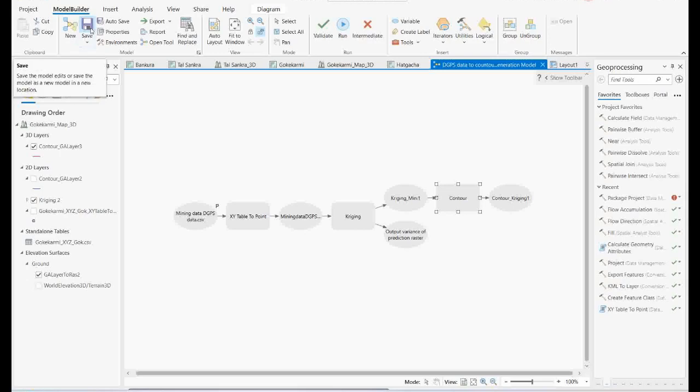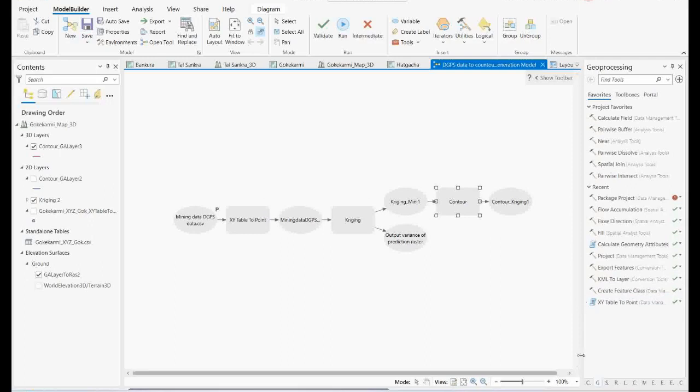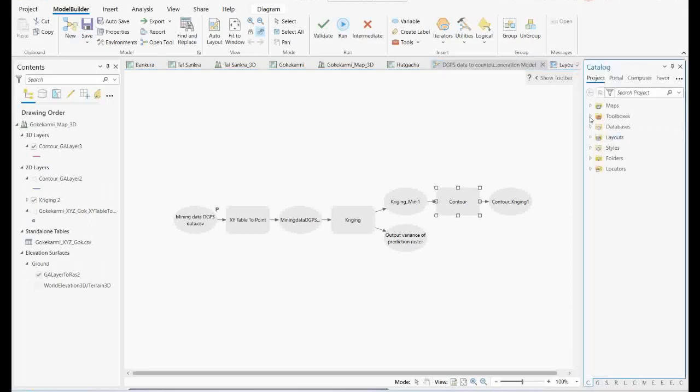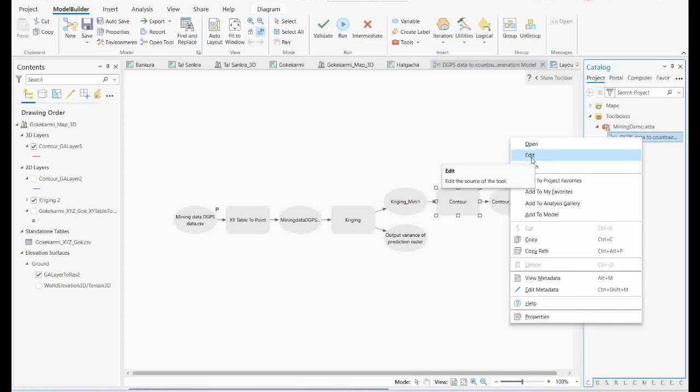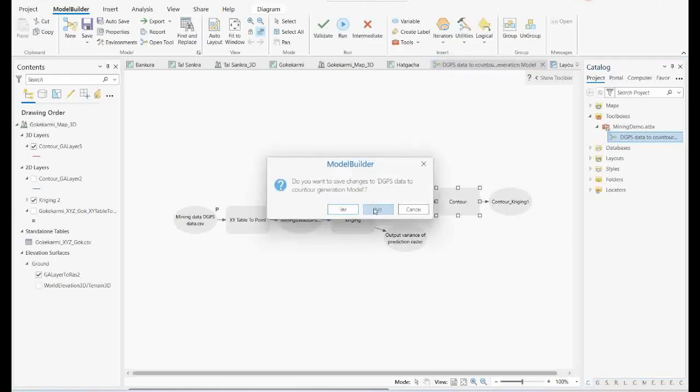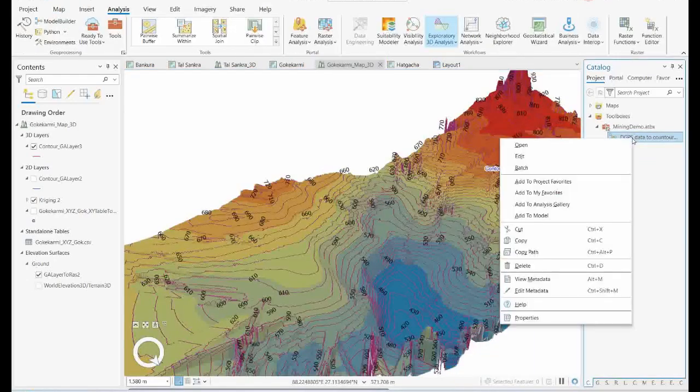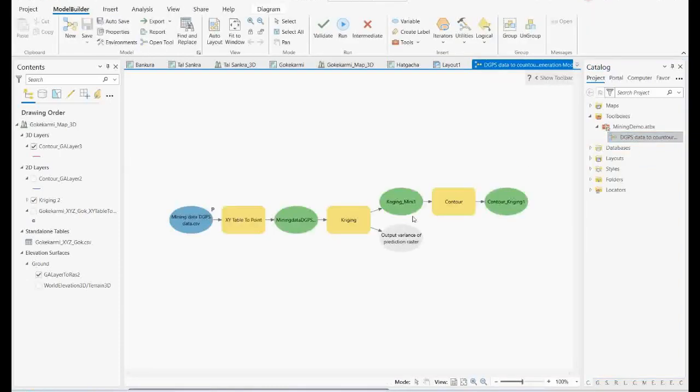Once you save your model, if you want to convert it to points, that also we can generate. You see here under the toolbox, these models are actually saved. If you open Edit, this is already open. If I don't save this model and want to open it again, I can simply click on Edit, so my model will open. Now, if I want to convert this to a tool, a person who is not able to open the model like this can simply open it as a tool.